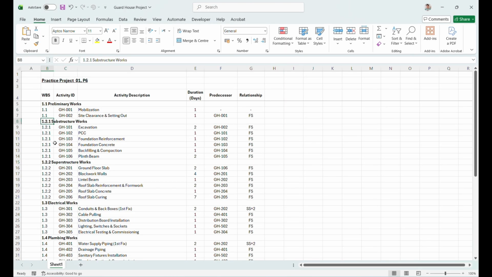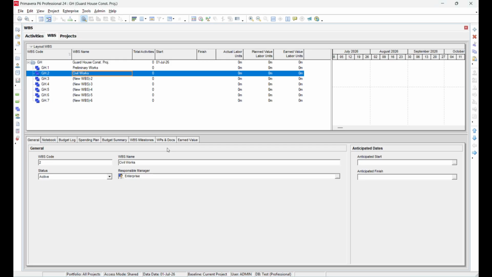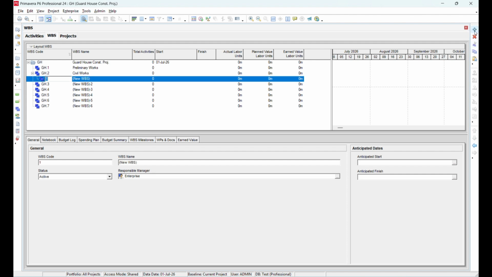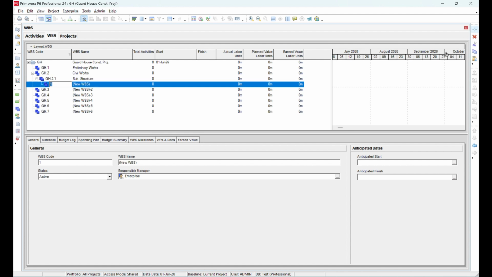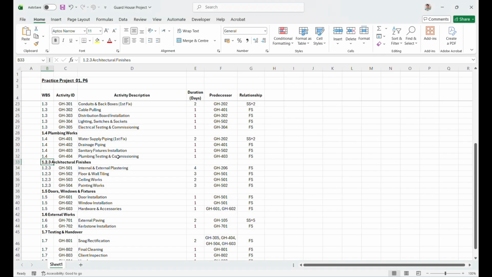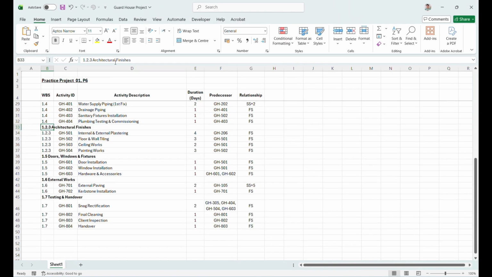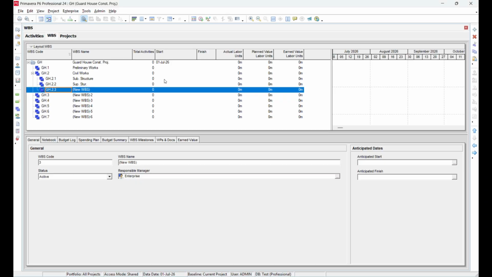Now for civil, 1.21, 1.22, and 1.23, I am again creating the WBS: substructure, superstructure, and the final one, which is architectural finishes. So I copy this one.